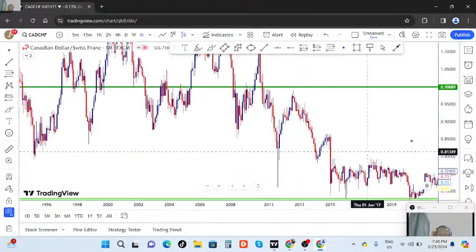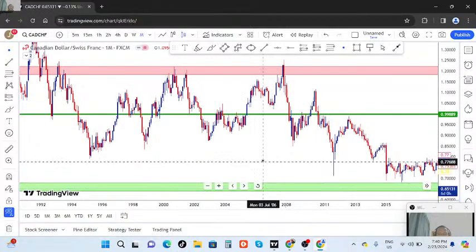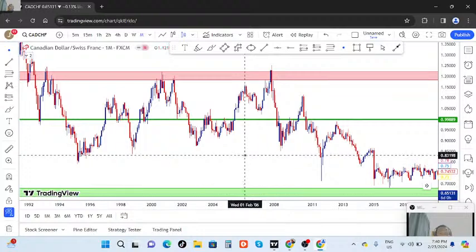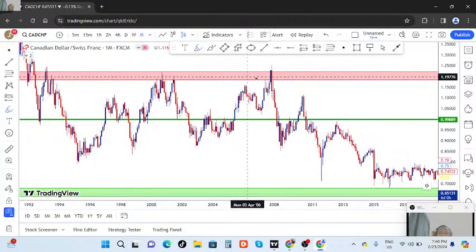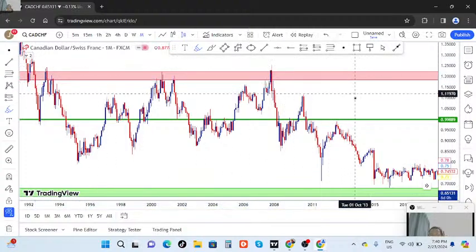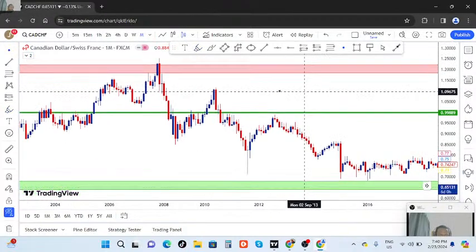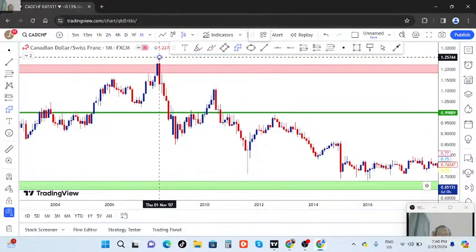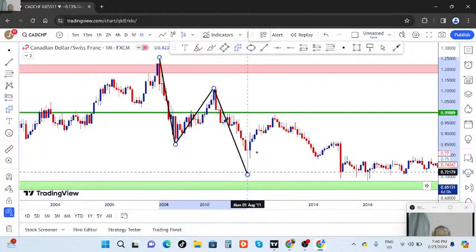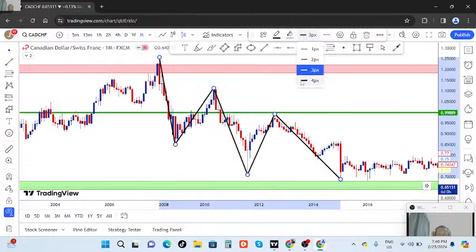So let's quickly check the chart and see some examples of what I've just talked about, back in time. Now, what currency pair should we use? Back in time, we can see the market on the CAD CHF at a level of resistance, a resistance band area. What happened next? From what we just talked about, we can clearly see the market started making lower lows, lower high, lower lows, lower high, lower low. Right here we can clearly see that.